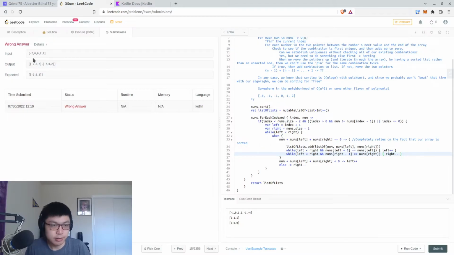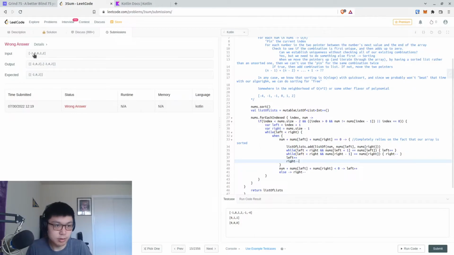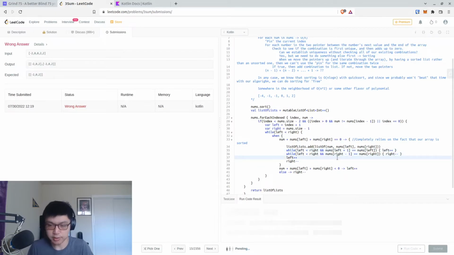And then when they cross there, we want to do another one just to go over, because we skip over all the duplicates and then we need to do our normal iteration. So I think that is how we handle that case, if I recall.